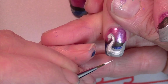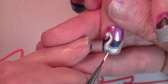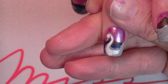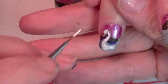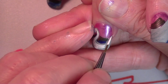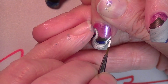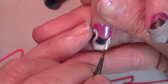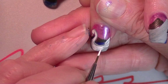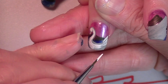In the photo, it's red, and I can't make that red on here because it's such a small surface that if I make it red, it's not going to look right. And everyone's going to say, why is that like that? Whereas when you have a whole photo to look at, you can have more flaws. You can't have as many flaws when you're working on such small surfaces. So I'm going in like this and just highlighting all of the different feathers.